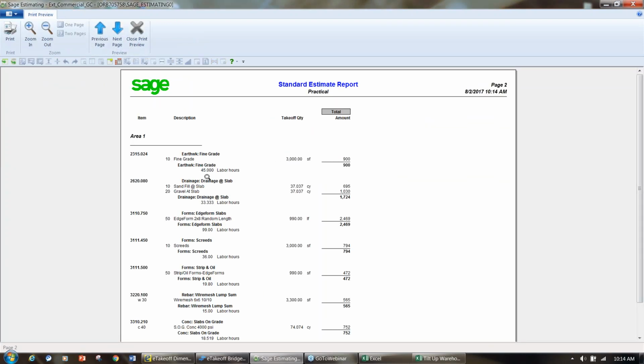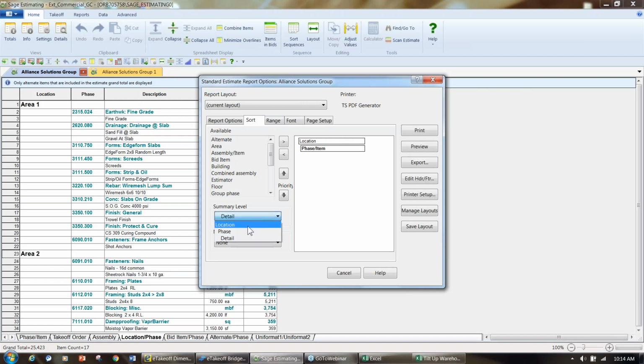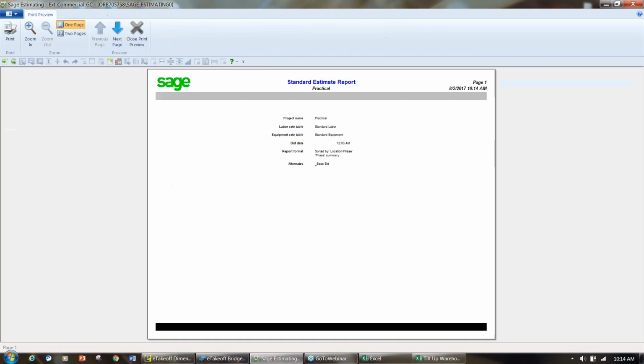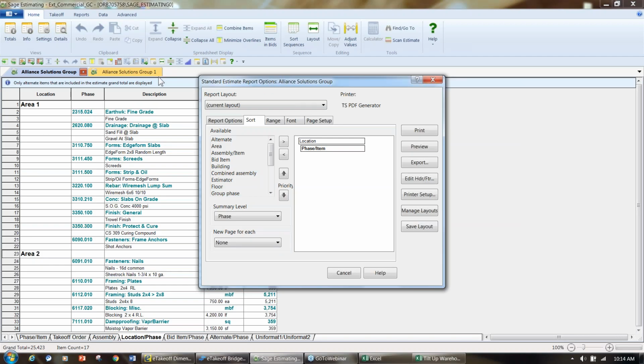Now we've got this detailed information. I will admit this is probably broken out by area 1, 2, and 3. It is probably too much detail, I would say. So in a customer situation, we may want to just break it down by phase. So now we've summed it up a little bit further, and depending upon what you do and how you work within the system, you may even go up to just area and show a lump sum there. So up to you on how you want to work with the system.